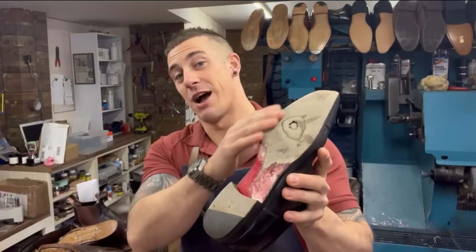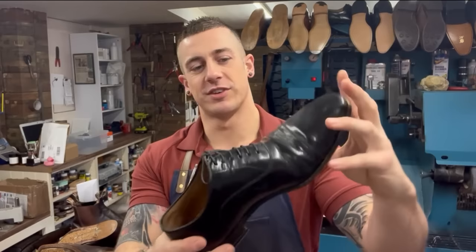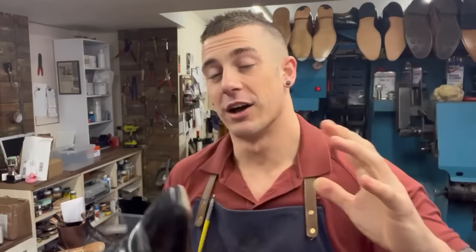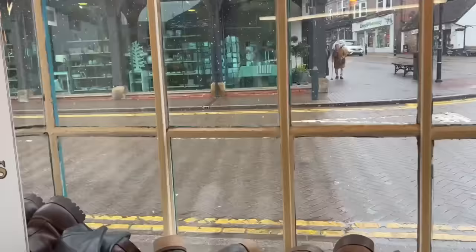As you can see, he's worn all the way through and the red's missing on the heel. We're going to strip it down, replace the leather sole and recondition the uppers a bit. There's some creases there - a lot of people always ask me to remove creases. You can never fully remove creases but we can make them look better, so I'm going to show you how we approach that.